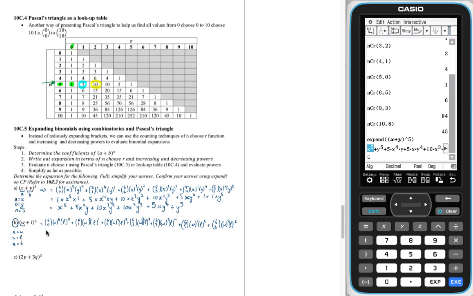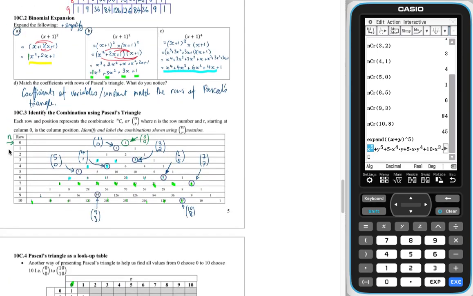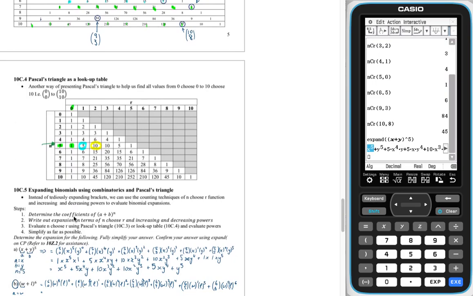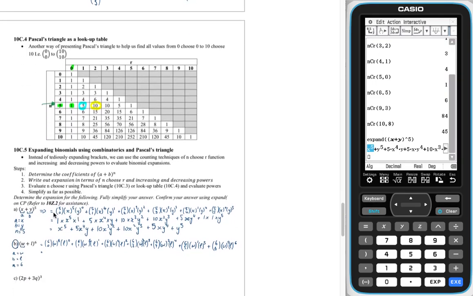Our next step is to complete the choosers. So we're starting off with 6 choose 0. Now we can use our Pascal's triangle to do this. So we can go row 6 and the 0th term is 1. So we can use Pascal's triangle, or we can use a lookup table. So row 6 choose 0 is going to be 1. Doesn't matter which one. I prefer the lookup table, but it's up to you. 1 times W to the 6 times L to the power of 0. Now L to the power of 0 is 1.